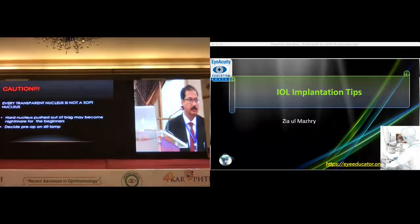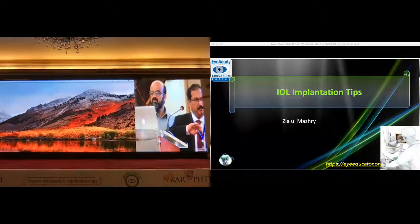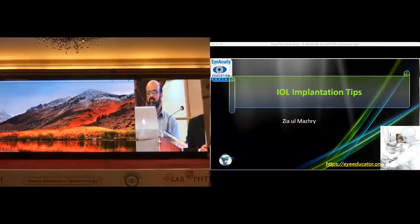Can I comment? You are treating the phaco correctly. You are not staying in the center — you are going towards the periphery. That's what I was telling you in the beginning: you have to peel your bevel towards the edge of the nucleus, towards the periphery. You have to tilt the bevel so one side goes upwards and one goes downwards, then push. You have to create a space, keep it in the center, and then push the capsule backwards. This is the only way — otherwise you will be in trouble.